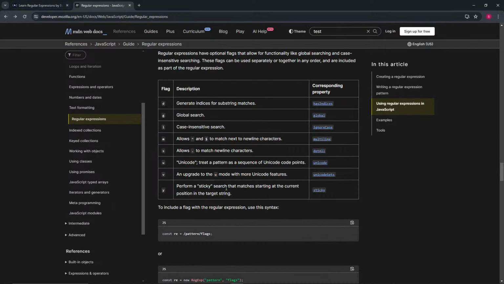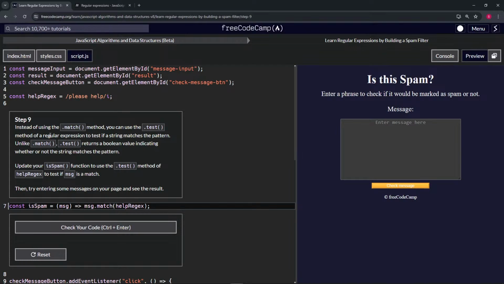Y. Perform a sticky search that matches starting at the current position of the target string. Huh? Okay, we'll get into that later. So let's do this. We're going to update our isSpam function to use the test method of help regex to test if message is a match. Then we'll try entering some messages on our page to see the result.